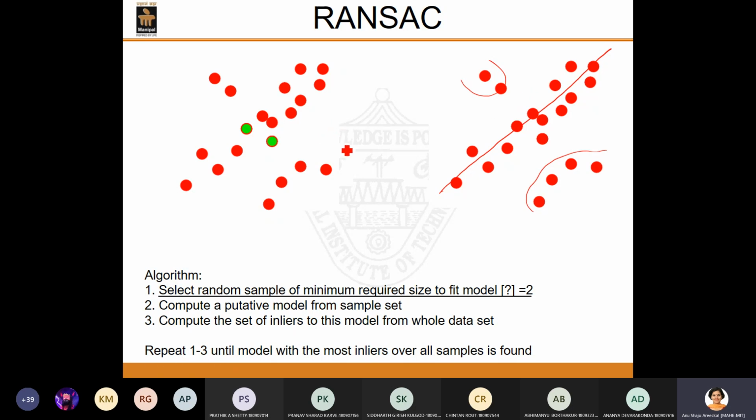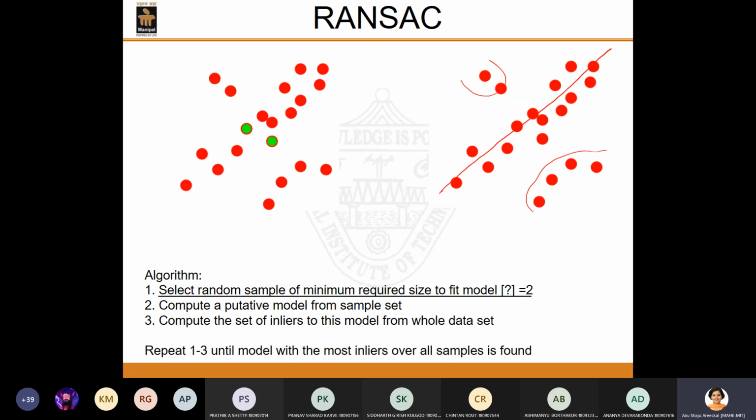So in the RANSAC method, what is done is it first tries to find out the minimum number of points which are needed to fit a particular model. In the case of a line, you just need 2 points, right? If it is a circle or an ellipse or any other model that you are considering, the degrees of freedom differ and the number of points required also differs. Let us take the simple case of a line fitting model.